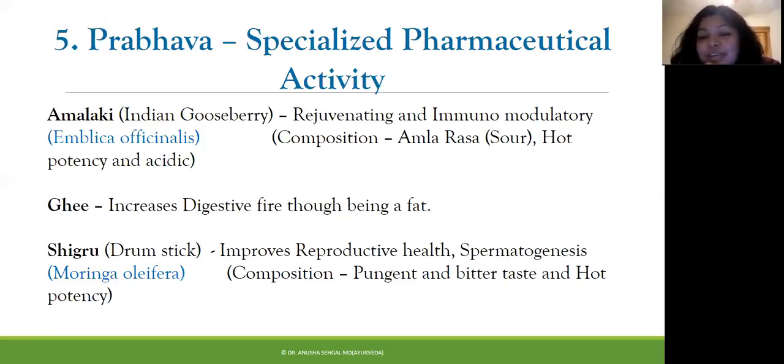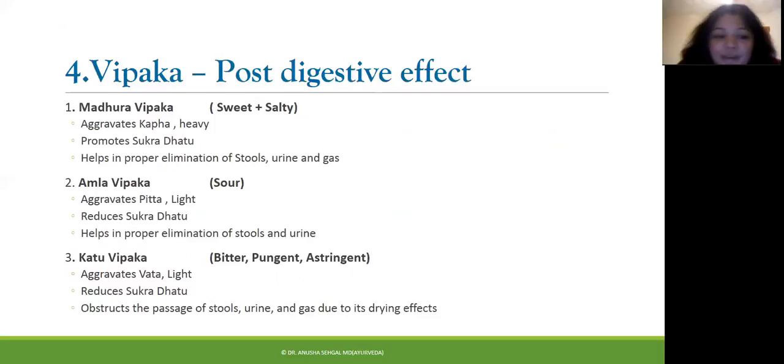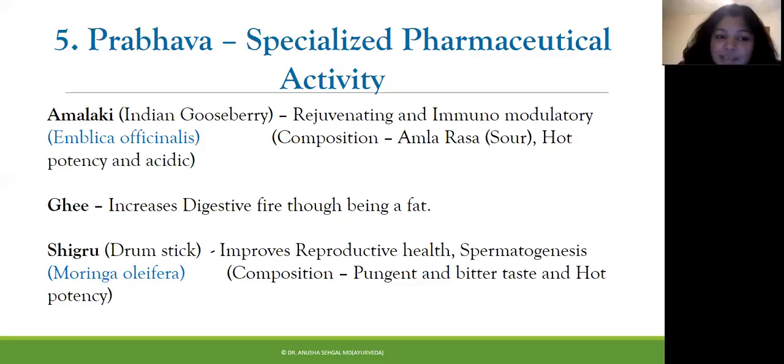You would also think, again, of sour substances, as we looked at earlier, that sour vipaka actually helps to reduce shukradhatu, and it's not as nourishing, right? Whereas amlaki, being a sour substance, is actually a rejuvenative. It is rasayana, which means it helps to nourish all the dhatus, including shukradhatu, and in fact, it helps to build ojas. So therefore, other things that are sour may fall into the line of aggravating pitta and not being good for shukradhatu, but amlaki does not necessarily have these qualities.